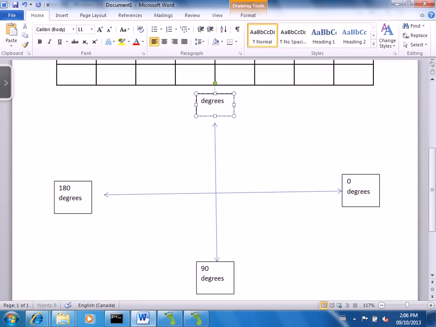So the reason you need to know about this is you need to know how to face your character. You need to know what degrees you're pointing towards. You're not limited to 0 to 360. If you use an angle like 540, it knows to do a full rotation and then a little bit more. So 540 will end up over here at 180 degrees. That's okay too. You don't have to worry about limiting it.